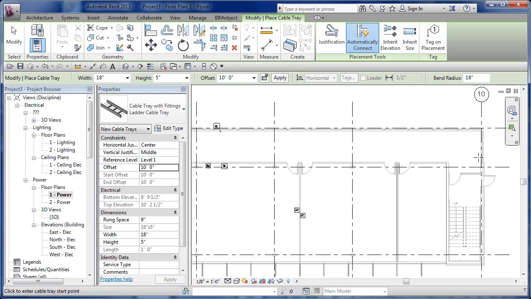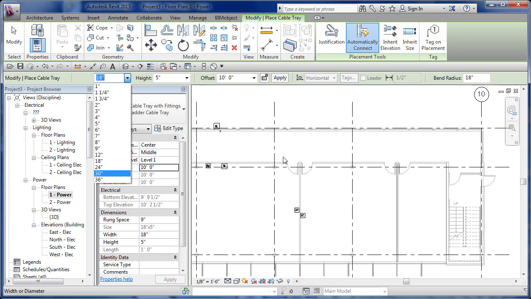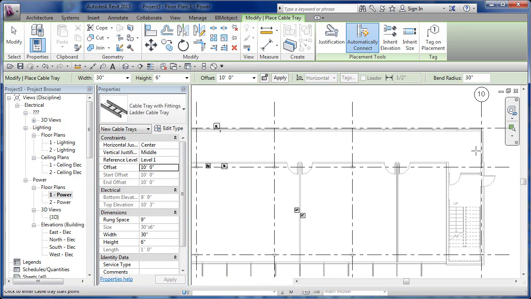So I say, okay, well, maybe I'm going to have a main trunk that's going to go down the hallway here. And in fact, let's say I start at 20. Let's make it really wide, and then we'll taper it. And not only that, let's say we're going to taper it and we want it to dodge underneath. Maybe there's some low sitting beams here, so we have to taper it, drop it down, come back up, drop it down, come back up along this corridor. So good. So we start with a big wide 30-inch by 6-inch. And then I pick a point and place it.